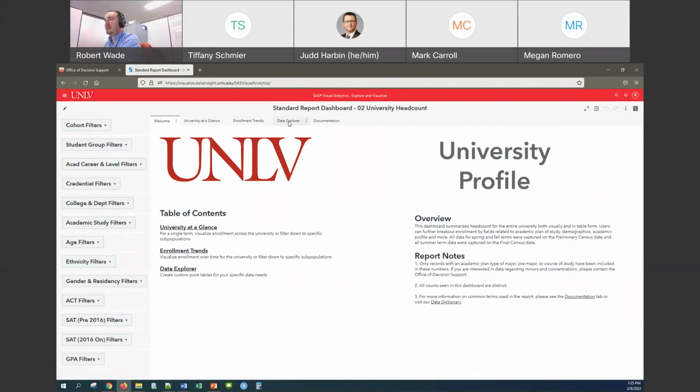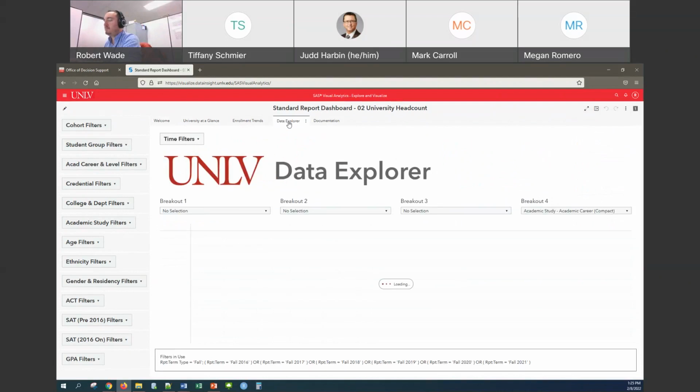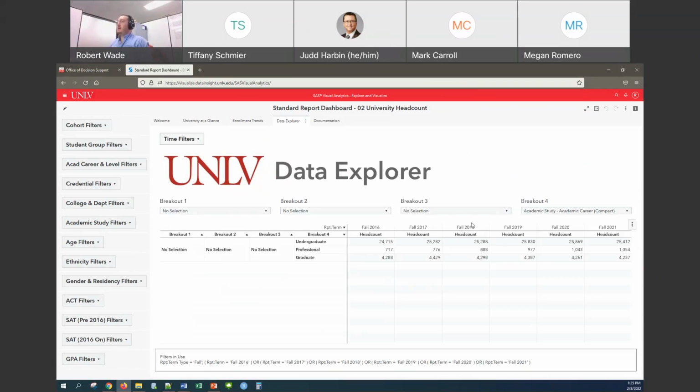I go to the Data Explorer tab, and I'll wait for it to load real quick. Okay, now as you can see, breakout number 4 is already set to academic career, but that is because that is the default.